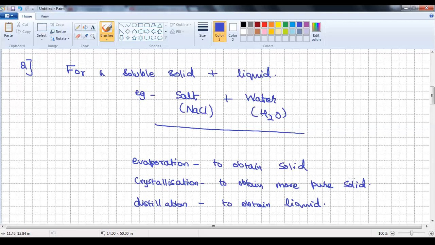Yeah, sir. In evaporation, we are just evaporating the liquid part, so it is left just in open space. So the liquid part that is there, that is generally water. In this particular example that we have considered, this is how we get salt from salt pans. So the water will get evaporated. What will be left behind will be salt. So this method is evaporation, where we are obtaining a solid. Now crystallization is a special technique where we are obtaining this salt in a purer variety. So I'm just going to show you the experiment of crystallization and how this is going to be performed.